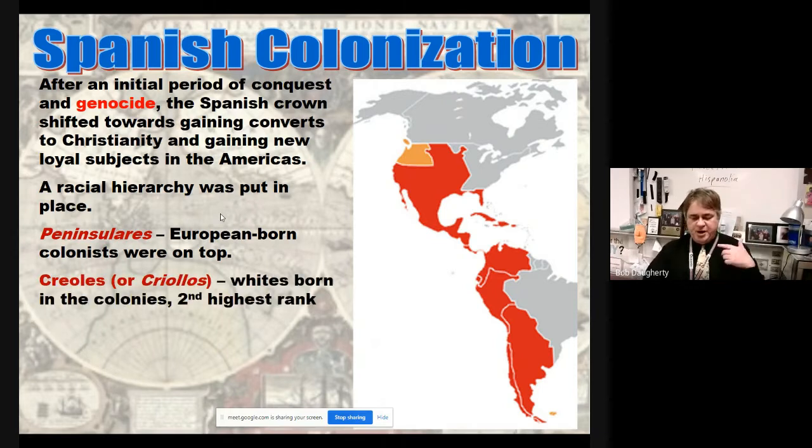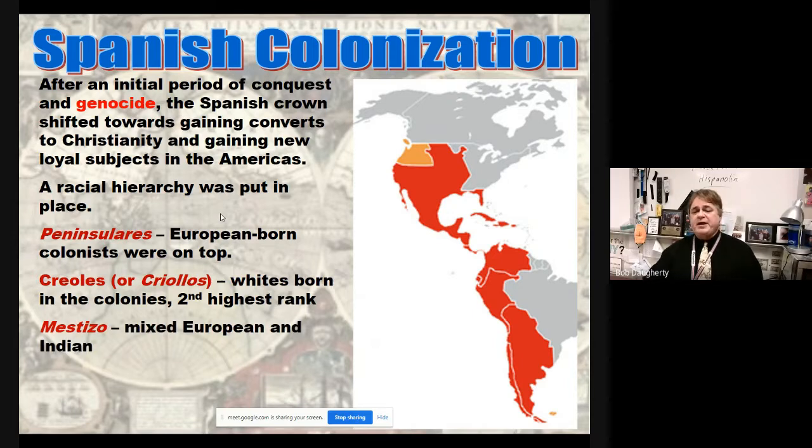Later, as you can see in your notes, I have a diagram for you. You have the Creoles. They are the second highest rank. Now, they're white, like the Spanish, but they had the bad luck to actually be born over here. Bless their hearts, right? Not quite as good as Mama and Daddy, who were born over in Spain. Now, very, very important one, and this used to be called out on your curriculum, are the people we today know as mestizo. Mestizo means mixed, okay? They would have usually a European dad, particularly a Spanish dad, and an Indian mother. And their child was of mixed blood, hence that term.